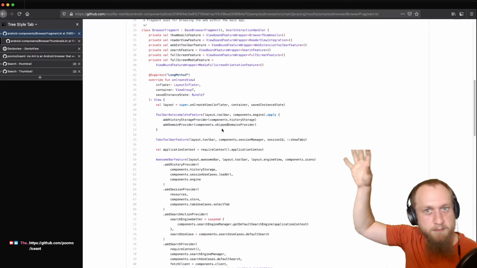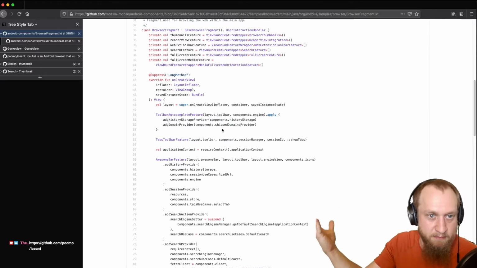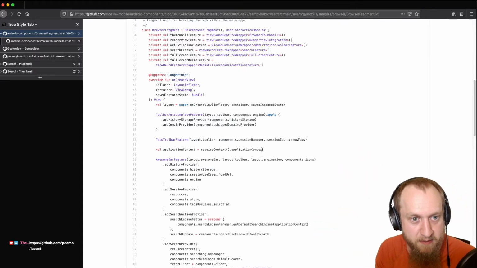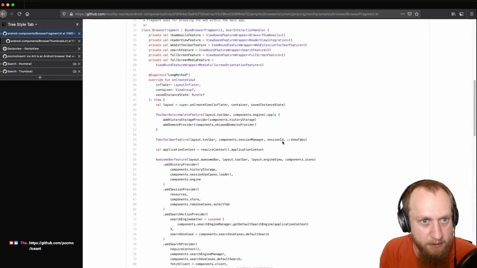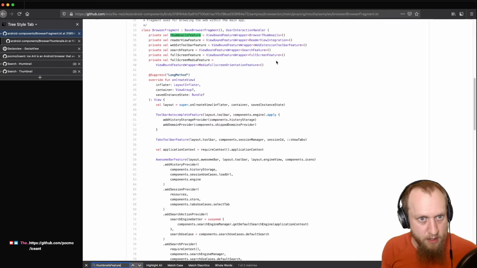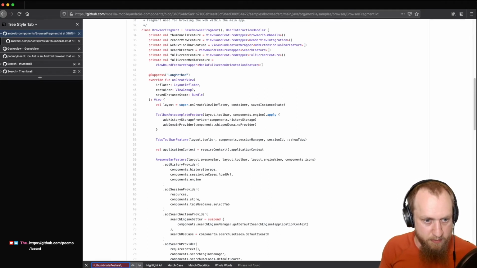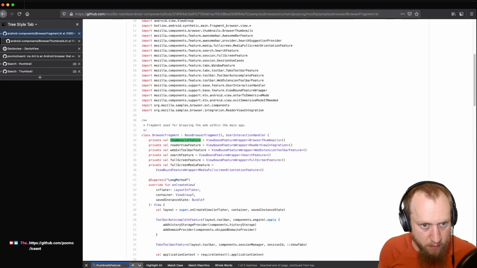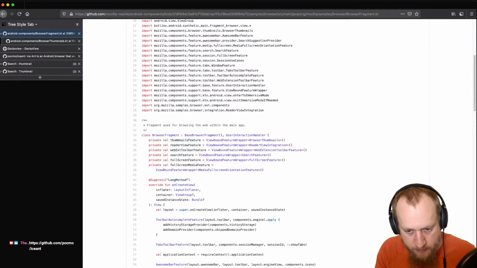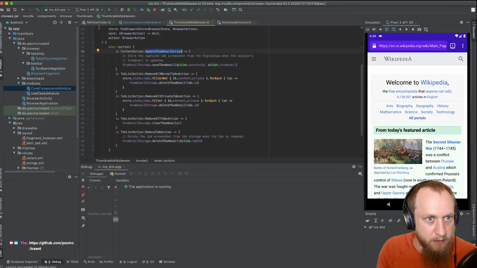The middleware somewhere in the store can't actually ask the view. It doesn't know about any views. And so let's do this in a fragment. And I assume all we need to do is to just drop in this feature. Yeah, okay, let's do this. Let's go to our browser fragment.